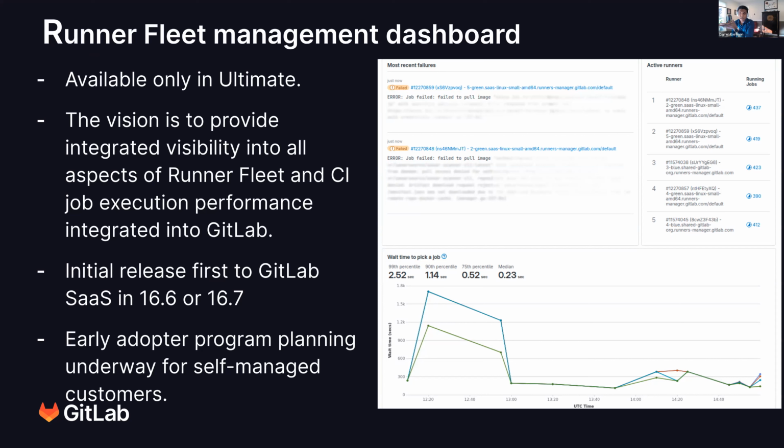Like the recent failures, for example, which runners are active right now, and you can see the load on them. And then on the bottom quadrant, the wait time to pick up a job, which basically means that if that number is going up, then there's a problem. And very soon your developers are going to start knocking on your door saying, hey, the performance looks awry. So if you're doing this on your own today, you definitely want to monitor queue times and the saturation of the runners to start. Those are the two most basic things to look at. It will get you, I would say, 70% of what you need to make sure developers aren't angry on a Friday afternoon.